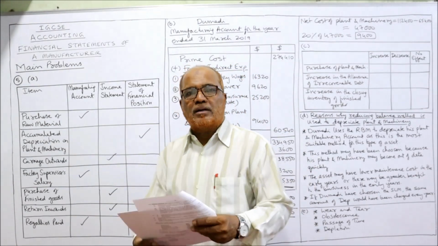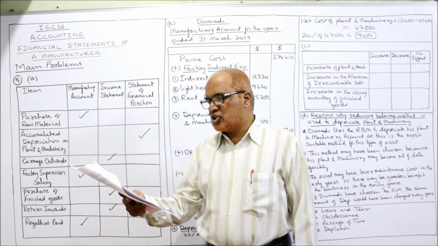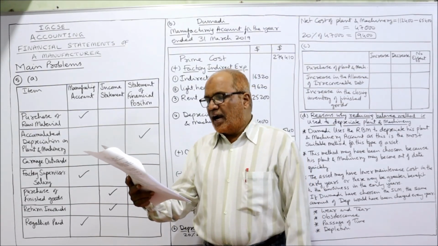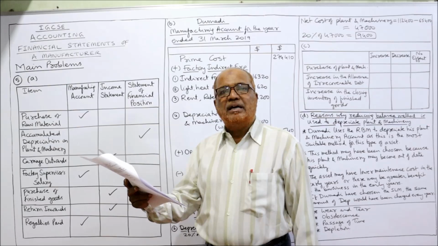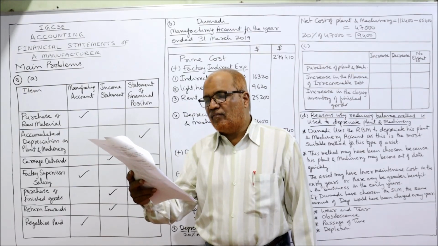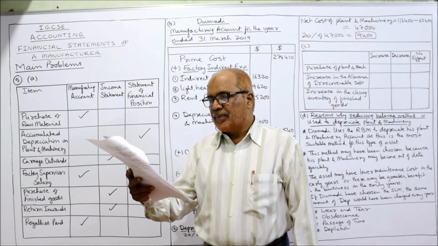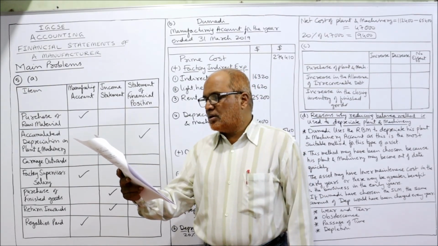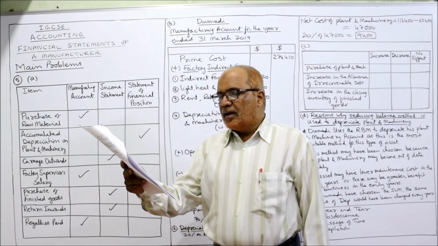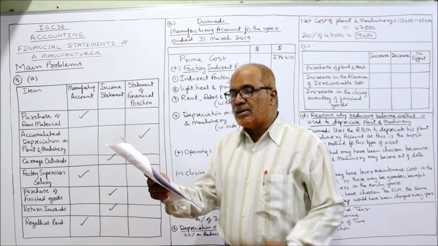Now I am coming to the B part. See carefully. Dumadi, a manufacturer, provided the following information. So here Dumadi is the sole trader and they have provided the information. At 1st April 2018, beginning of the year, the opening inventory of raw material, opening inventory of work in progress, and opening inventory of finished goods. All the 3 opening inventories are given. Then plant and machinery cost 1,12,400, accumulated depreciation 65,400.